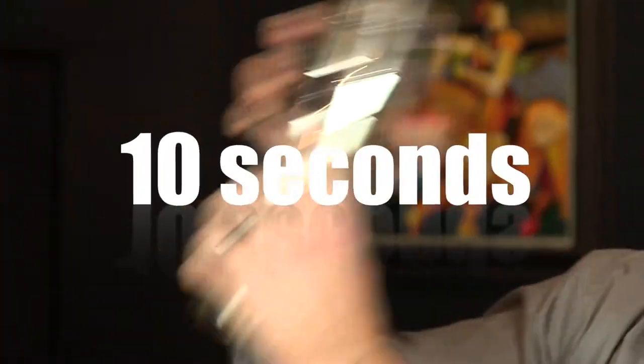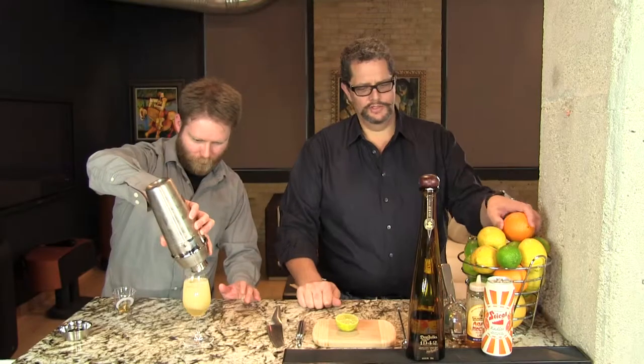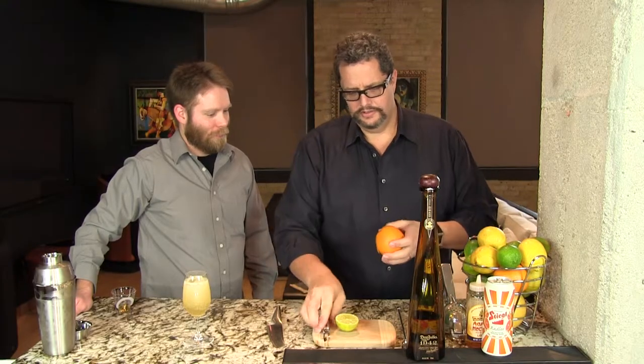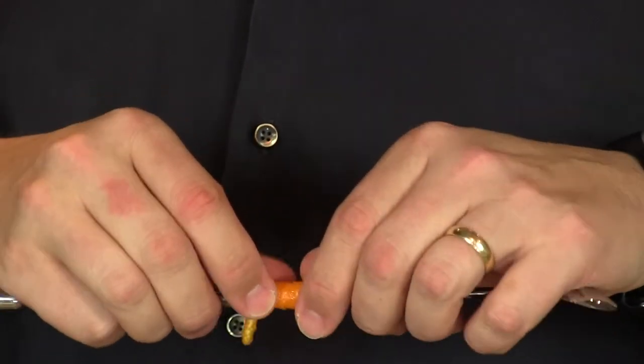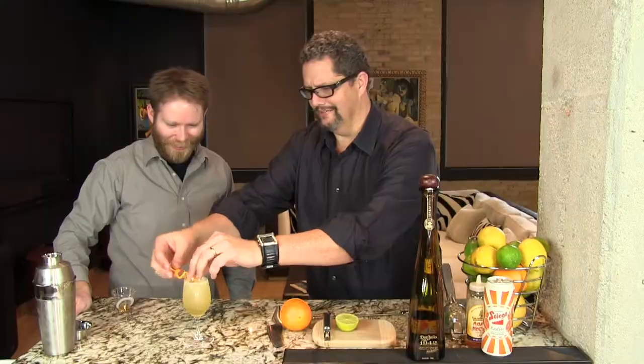This is a great cocktail — a good summertime drink. You can't usually find your grapefruit Rattlers in the wintertime. So you can garnish this with a grapefruit slice or a grapefruit wheel. Our grapefruits are kind of yellow today, so we're going to use an orange and just make a long string that will turn into a curlicue. You want a good, nice, deep orange skin, then wrap it around a wooden spoon or your bar spoon and give it a little twist. That's a work of art right there. And there you have your delicious Rattlesnake. Enjoy. Cheers.